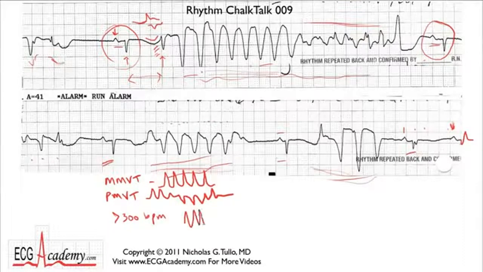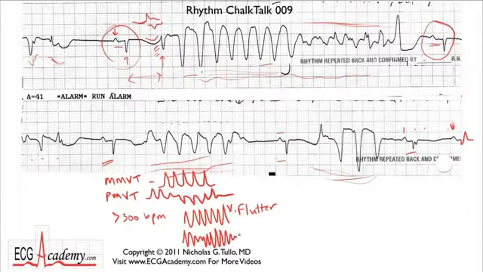A monomorphic ventricular tachycardia at above 300 beats per minute is often referred to as ventricular flutter. Think of atrial flutter as being an atrial rate of around 300. So monomorphic VT at 300 beats per minute or above is ventricular flutter. And if you have a polymorphic ventricular arrhythmia greater than 300 beats per minute, what do we call it? That's ventricular fibrillation. Okay, so that's pretty simple. You know that. So as far as classification is concerned, you look at this run and you say, that looks monomorphic, kind of, sort of, here.